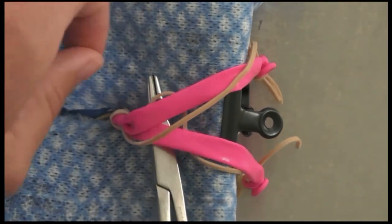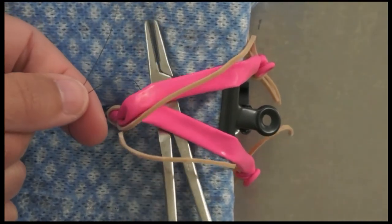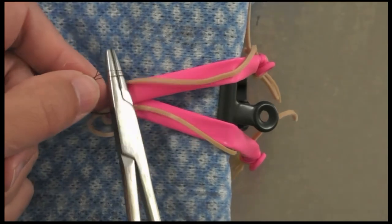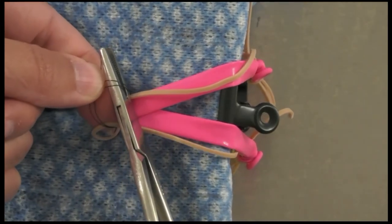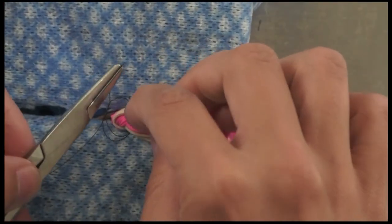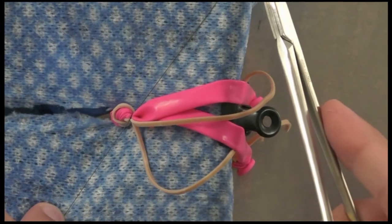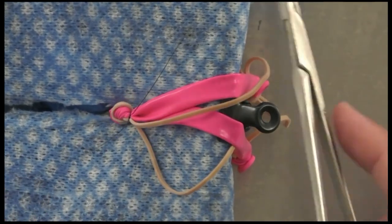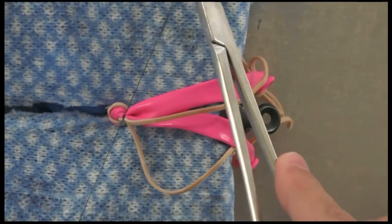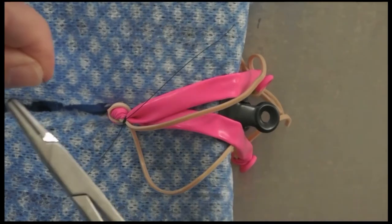I'm using a strangle knot: go under, make an X on your finger, hold it with your thumb, do the same again, go under the two loops, grasp the end, check it looks correct, move it to where you want it, then strangulate that tissue down — applying good pressure to crush all the tissues and any vasculature. I really like the strangle knot for any uterus; it's a beefy knot that makes you feel secure in your ligature.